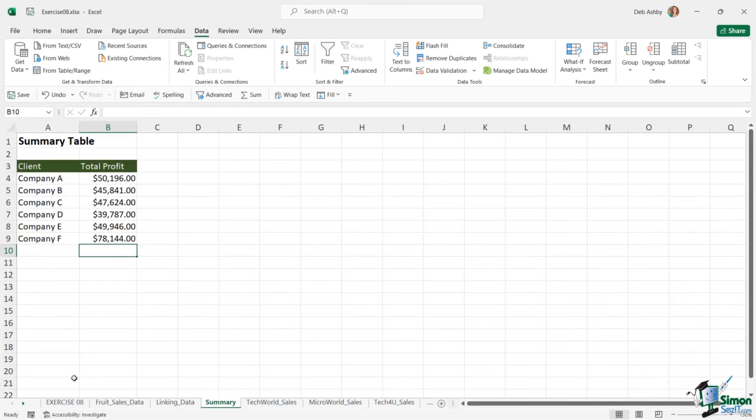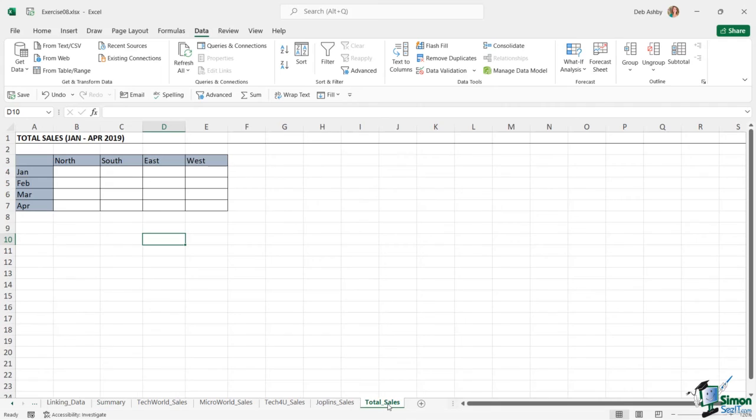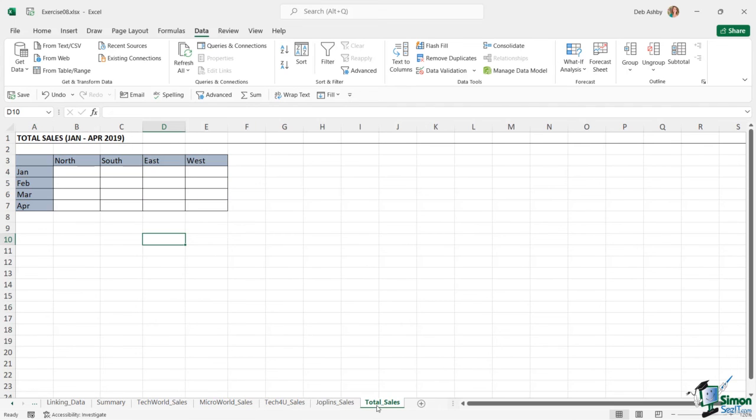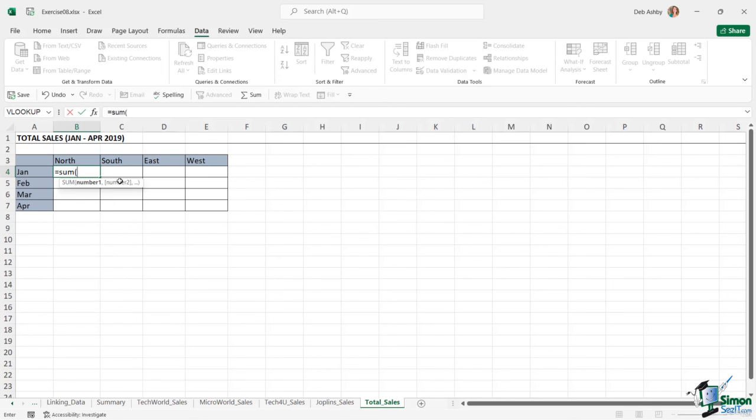Now the final part of this exercise, I wanted you to complete the total sales table on the final worksheet. And what we want to do here is we basically want to aggregate all of the totals for each of these different companies. So what we're going to do here is a little bit of 3D referencing. So in this first one, we're going to type in equals sum, open bracket.